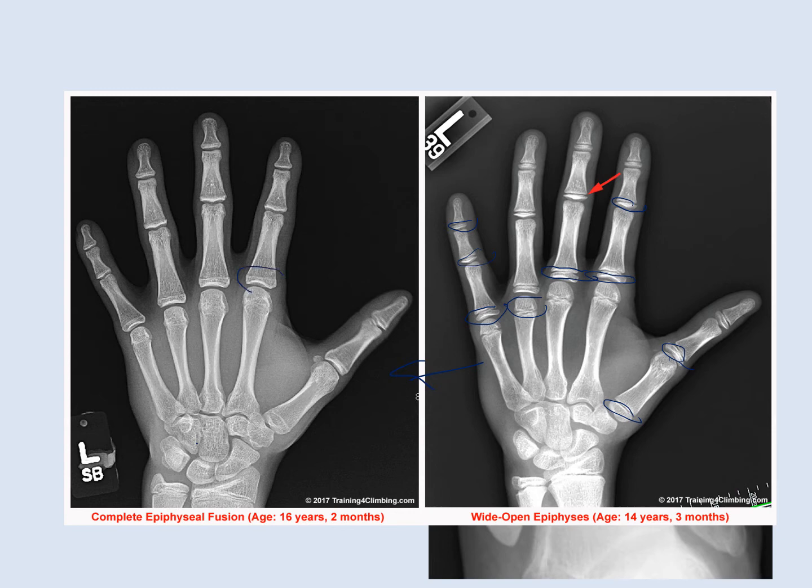You can still see there's a bit of a line where those plates are starting to come together, especially these ones right here on the first phalanx. But it doesn't look like he has a bunch of tiny little bones just kind of floating around his hand like his neighbor does. This is a good way of determining whether or not your patient is done growing. Take them in, x-ray them, see if they still have epiphyseal plates in their bones. If they do, they're not done growing yet.